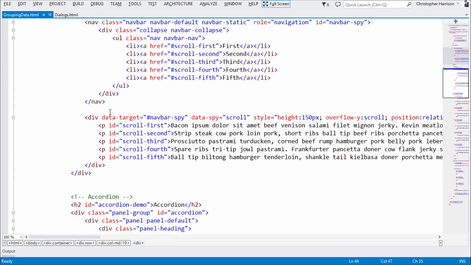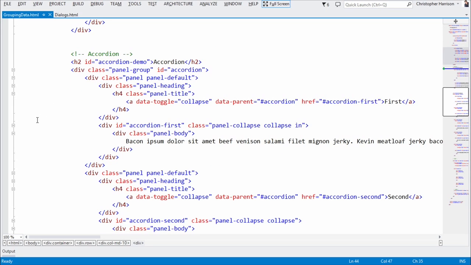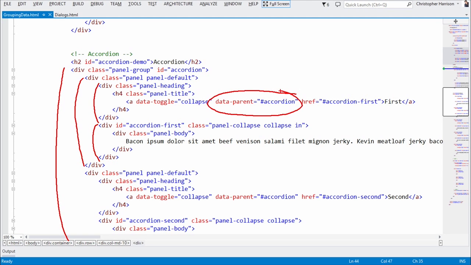Okay. And then last but not least for the data section anyway, is the accordion. And you're going to notice here with our accordion, again, kind of the same thing. Takes some setup. But unlike before, it's not going to be my navigation in one section and my data in another section. So you're going to notice that it's going to be a set of panels that's going to identify my blocks. And then at the top of each panel is going to be the header information. And then below that is going to be all the data that I want to put inside of there. You'll also notice that I need to identify everything with ID.